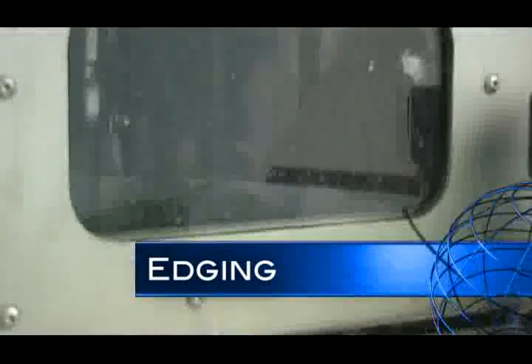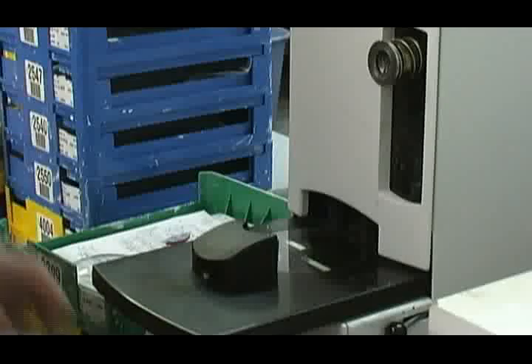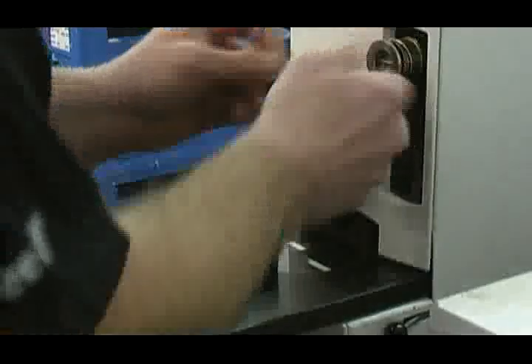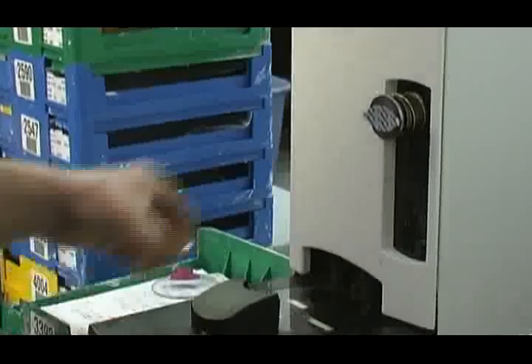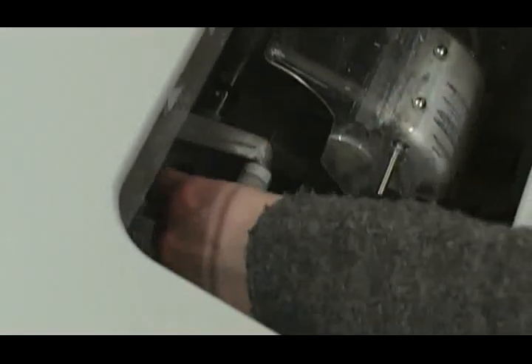The lens blank is shaped using an edger. The lens must again be prepared to accept a chuck, but since only the edge is being cut, a much gentler system is used. A small chuck receiver is placed at the geometrical center of the finished lens and oriented on the 180 degree axis. An adhesive pad helps to hold the receiver on the lens. The lens is mounted into the edger and held in place by a pressure pad. The computer that controls the edging process downloads the frame pattern information to be used. While the lens slowly turns, a fast turning cutting surface grinds the lens to the exact shape and size specifications. The lenses, now cut to the correct size, are ready for final inspection and insertion into the frame.